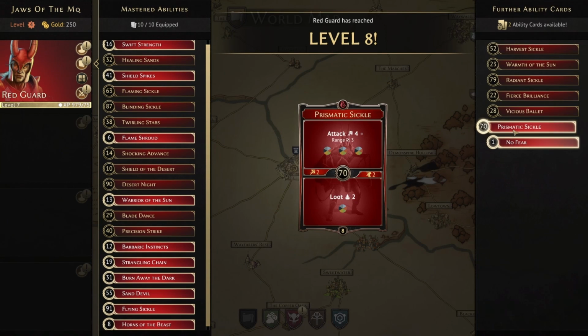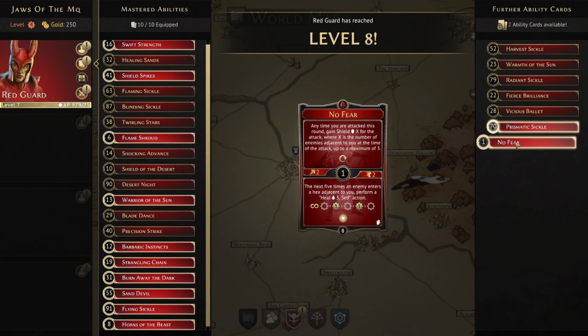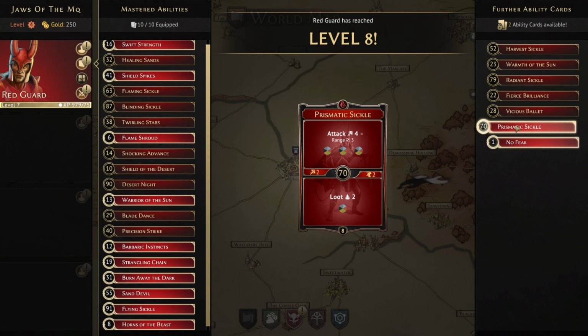So the cards we have is Prismatic Sickle, and we have No Fear. So Prismatic Sickle first. This is a very interesting card that I think if you are playing potentially with a more combo or very team-player orientated party, this could be a very good pick for you. So attack for range 3, create any 3 elements. So you get 3 different elements and you can pick and choose which ones you'd like to create. You can choose whichever ones that you like. You can change each time that you play this card.